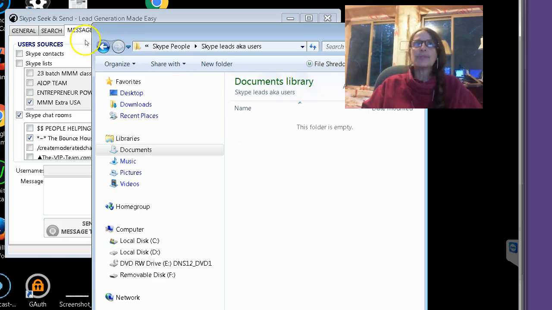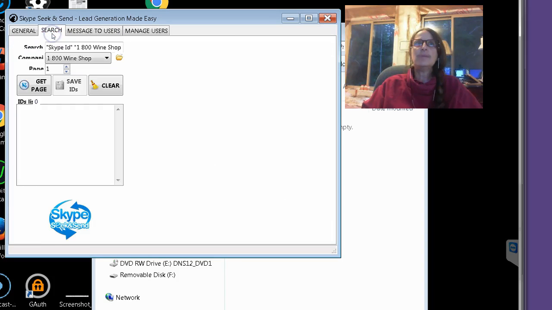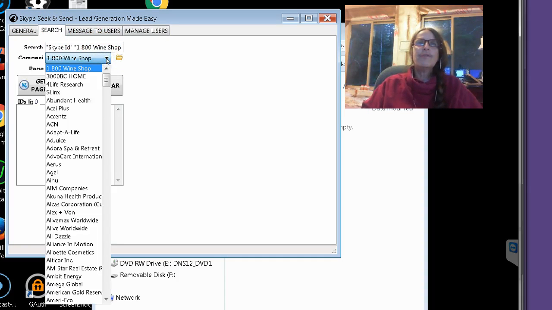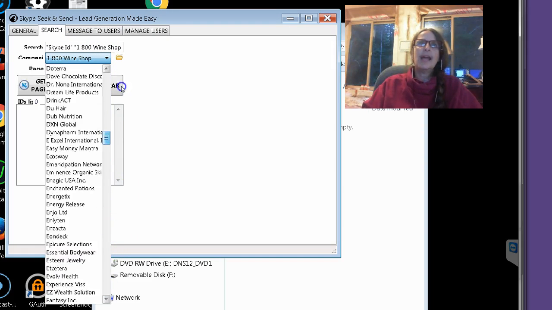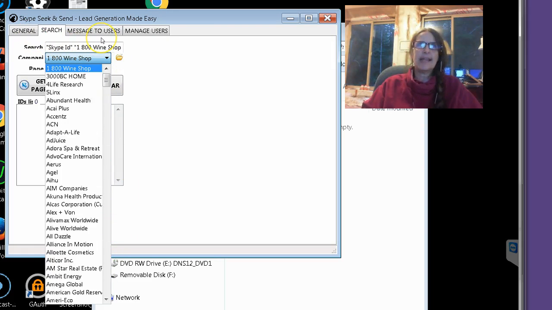Usually the first thing I teach people is on the search tab. There are all these tabs at the top of Seek and Send, general search, message to users, etc. You can actually search Google for any of over 500 MLMs and find their Skype IDs. There's a tutorial for that, and I don't want to get into that right now.